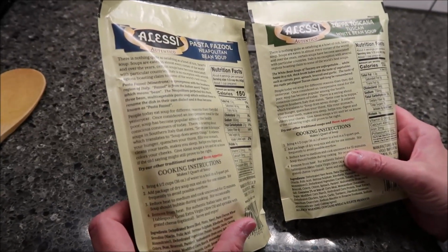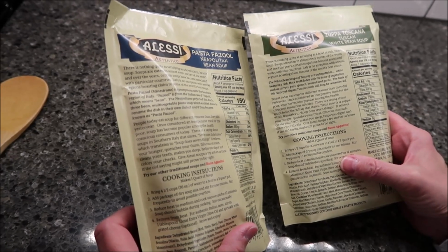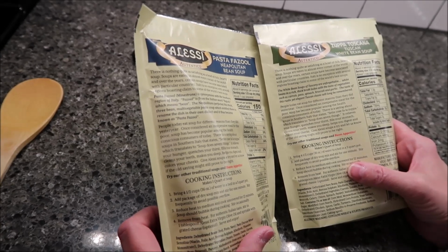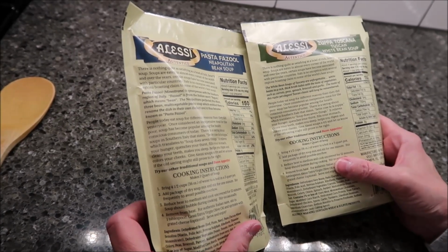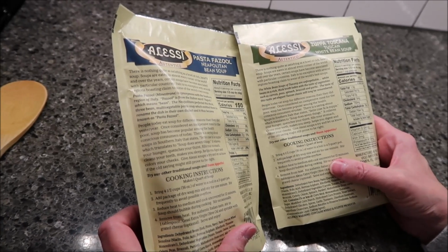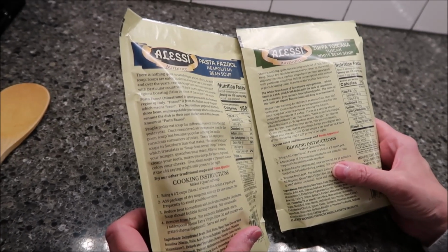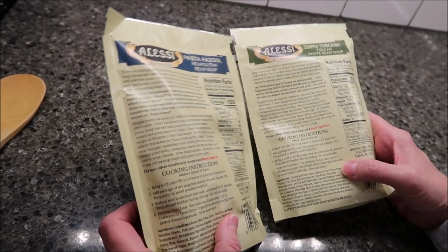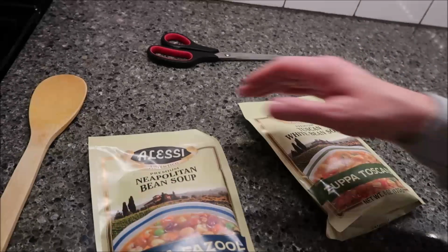You bring 4.5 cups of water to a boil in a 3-quart pot. Then you add the package of dry soup mix and stir for 1 minute. Stir frequently to avoid possible overflow. Reduce heat to medium and cook uncovered for 12 minutes. Soup should be bubbling during cooking, and stir occasionally. So these have the same exact instructions.